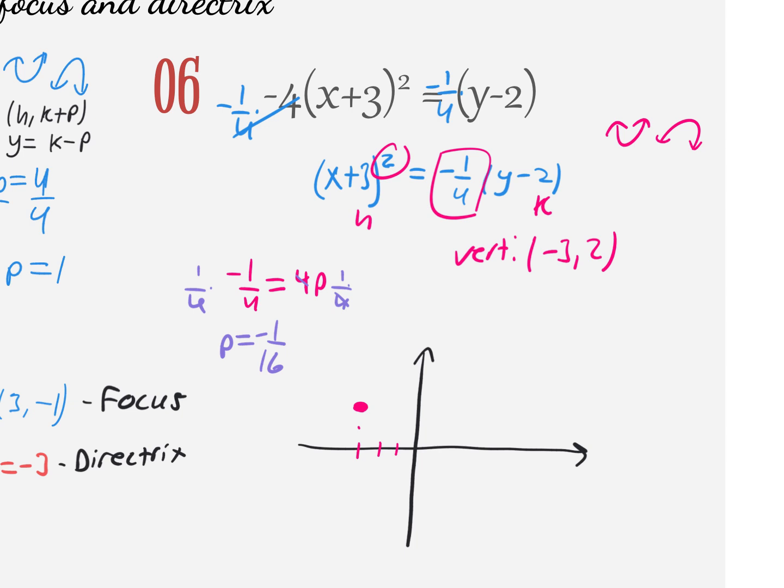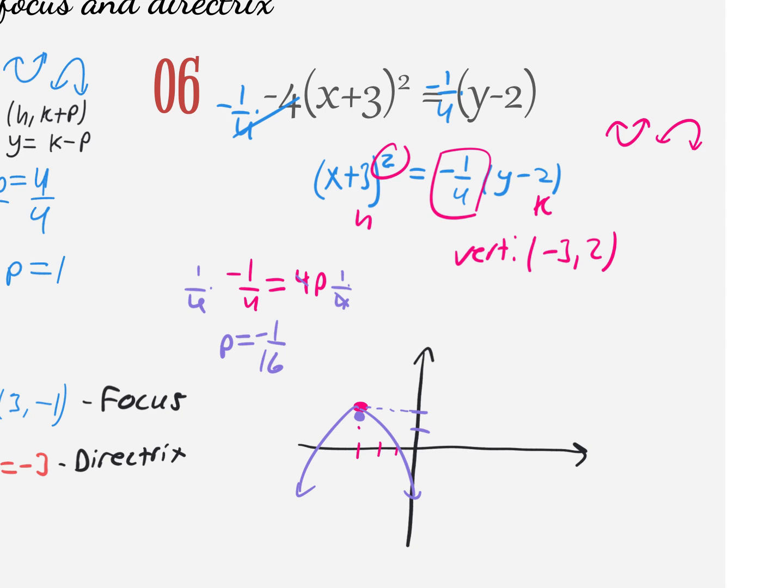Right, so this is where it gets a little bit trickier, just because since it's negative, it's going to be facing down. So you can quickly sketch that part out. It's going to face down. But it's not going to be at such a clear point, right? We have a little bit less than 2, right? We can see that we start at 2, but we end a little bit less than 2.